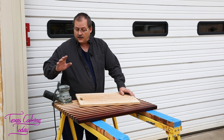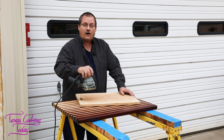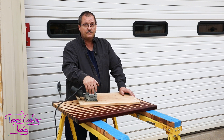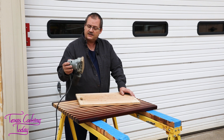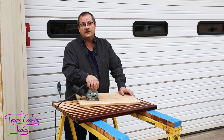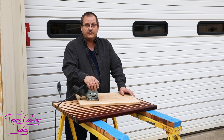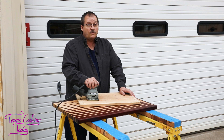That's all there is to these. A palm sander — I recommend you get one of these. These are indispensable when it comes to doing this. They make the job fast, and folks, this is cheap. These don't cost anything — I've seen them as low as $20. The one I'm using here is $29. You can get palm sanders all over the place. They're easy to buy sandpaper for, easy to use, don't require any special skill, and it's the best way to keep your cutting boards in good shape.